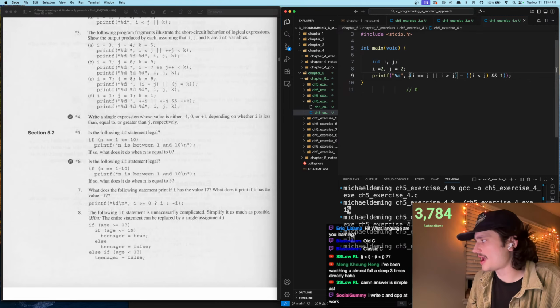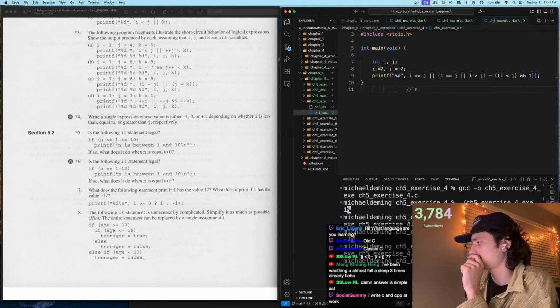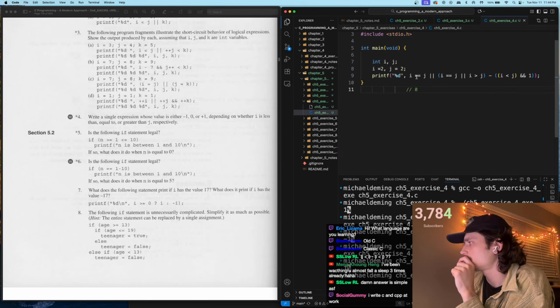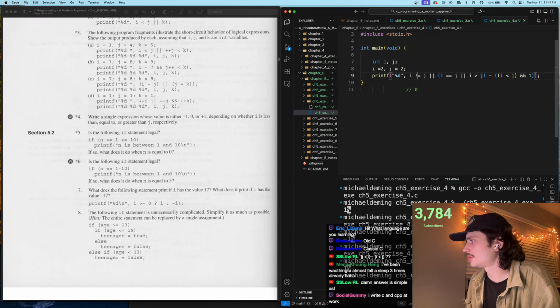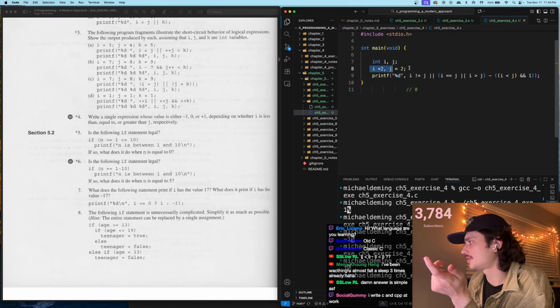So maybe we add I equals to j and short circuit it even further like this. No. That'll return back true for when it's equal. If it's not equal, we'll do this evaluation. So if it's not equal, though, that'll return 0 in both cases.